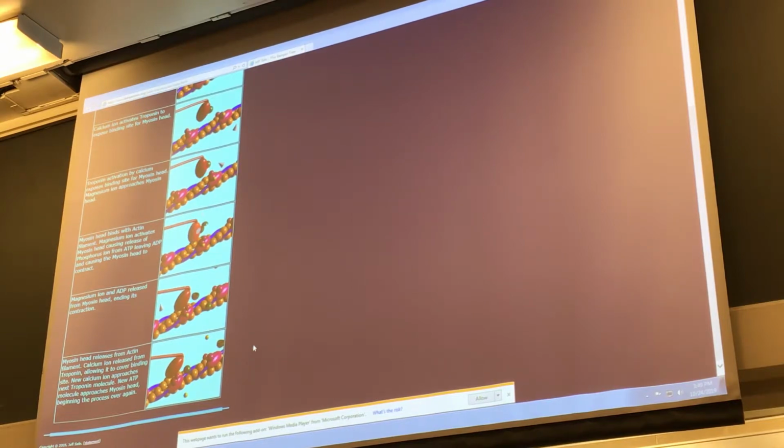Anyway, okay, so once this releases, that's ATP. Once it releases, it becomes ADP, and it gets lost. It doesn't stay. So the ADP leaves. But we've got another ATP in there again to make this whole thing happen. So it just keeps replacing. Here comes another one. All right?